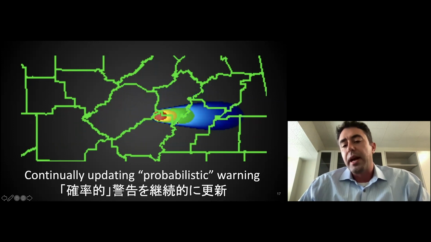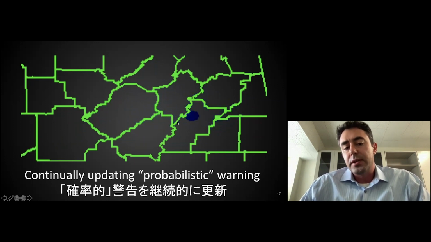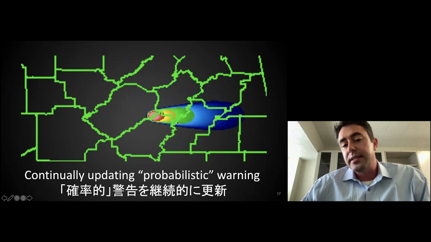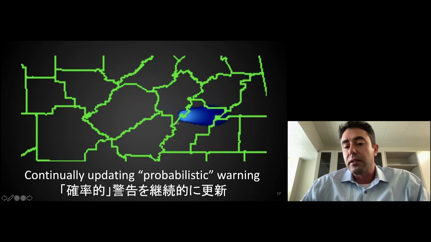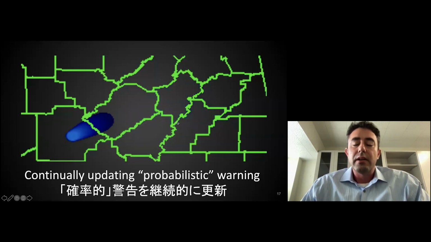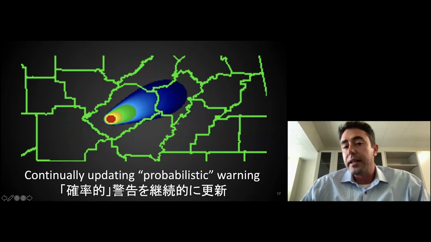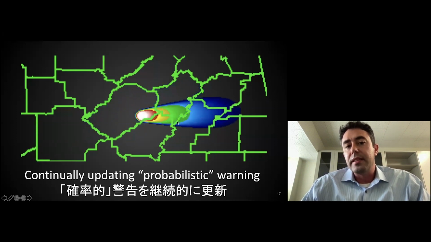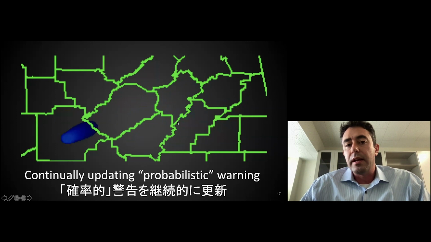And in this warning paradigm, as the PHI plume moves across space and time, those who come into contact with its outer edge will receive the warning message on their mobile device. You can see the intensity of the probabilities increase as you get closer to the center of the convective storm. In this way, a PHI-based warning allows much more lead time for many people than a dichotomous warning. And importantly for the National Weather Service, it also reduces the number of people who do not need to receive the alert, but are otherwise in the polygon. So you eliminate much of the over-alerting that occurs with the current polygon-based system.